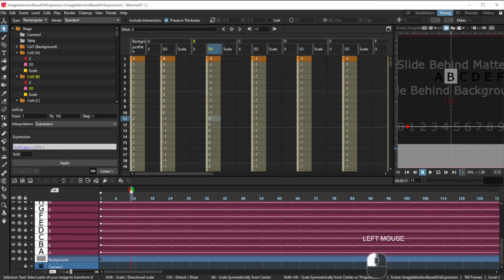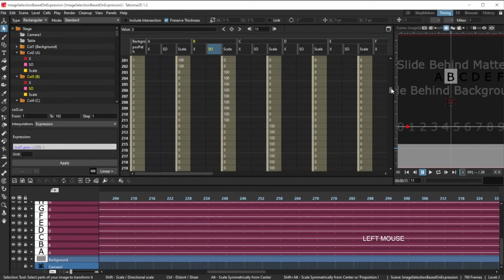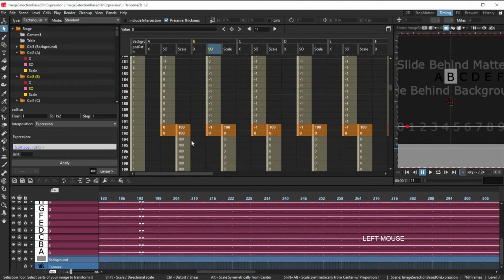So what I've got here is the first 192 frames is using the stacking order strategy. And the next 192 frames, it changes over and starts using the scale. So we'll take a look at that next.